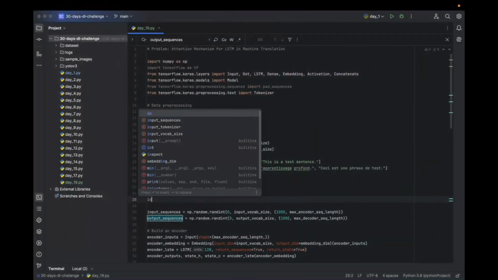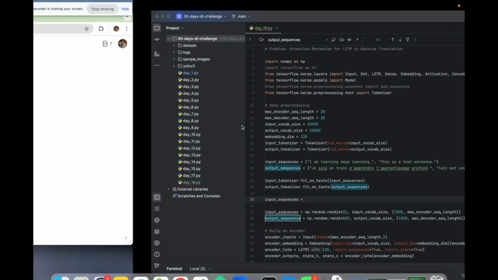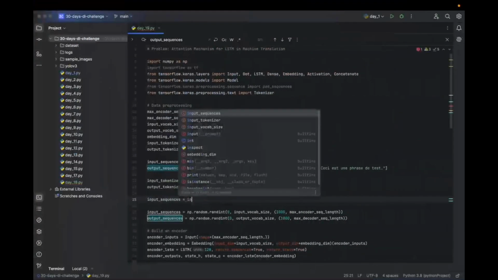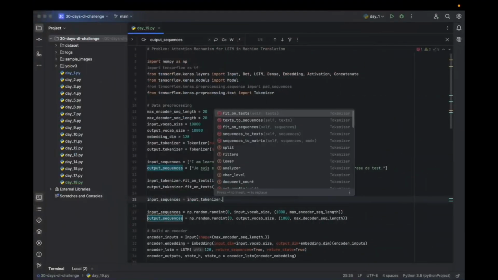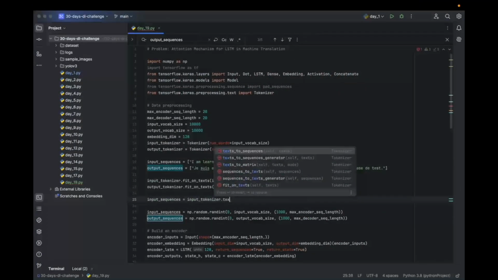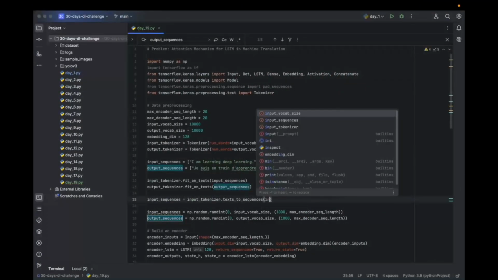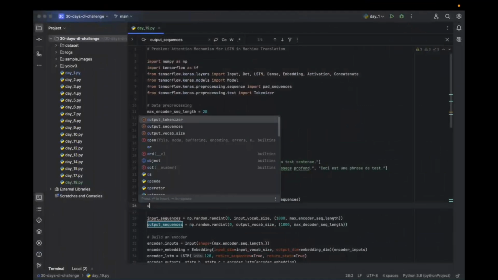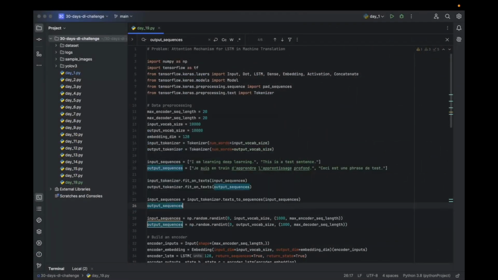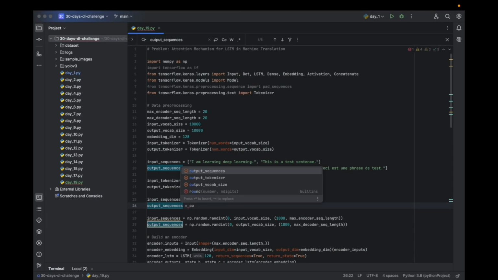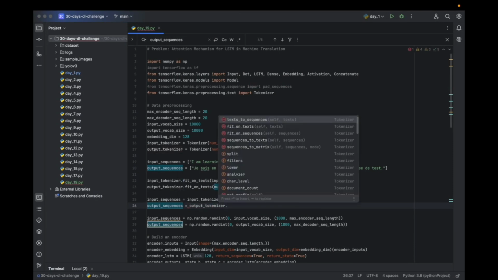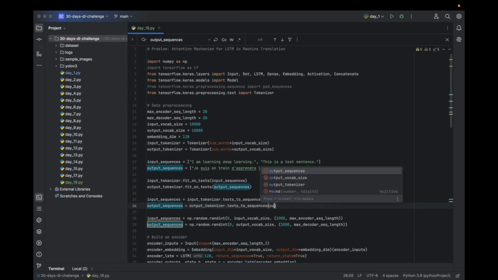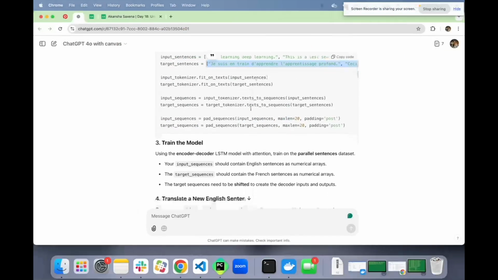And then we have to convert it into sequences. Input sequences will be converted using the input tokenizer's texts_to_sequences on the input sequences, and same with output sequences: the output tokenizer's texts_to_sequences on the output sequences. Correct?